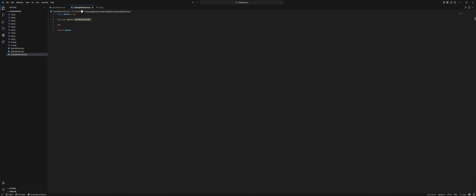And then, if we were really interested in making it so the module things can reference themselves, we can do something kind of unique. We'll actually change this to local toolbox should equal.